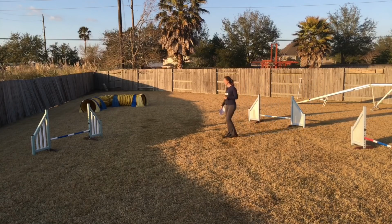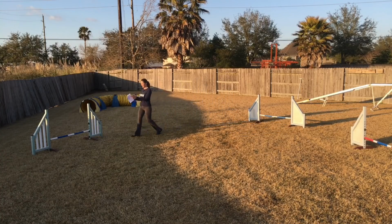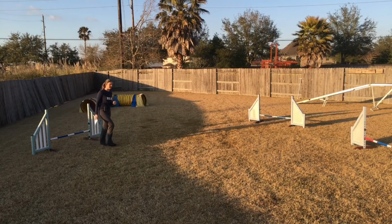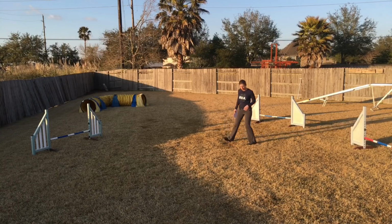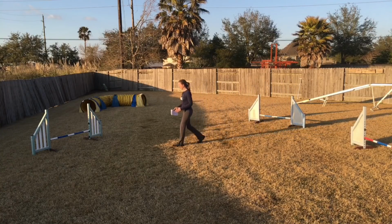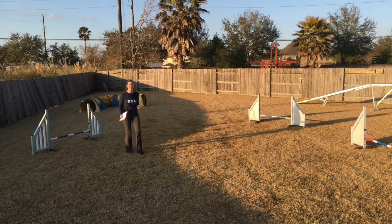And the last thing is angle to what comes next. When they are coming from this wing, they are going to jump this way and have to turn very sharply back to the dog walk. And it's important that they get a nice run up to the dog walk for safety, and especially those people with running dog walks, they need that nice, clean approach to the dog walk, and they don't want to have to manage it as a handler because they want to get on down the line. When the dog is coming from this wing, it's going to be much more of a jumping this way or even slightly rounded this way. They're much more on the right path to what comes next.